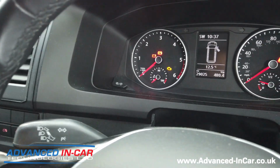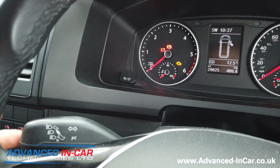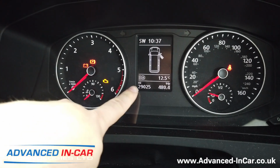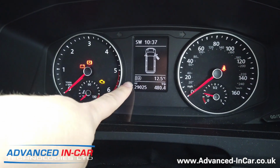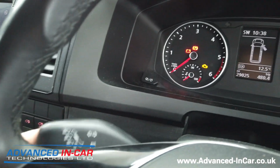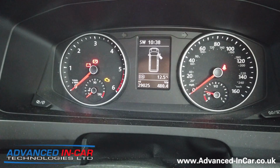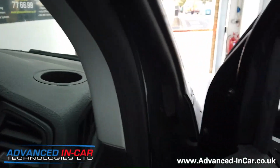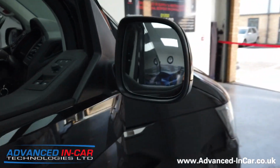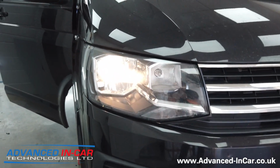pulling towards you, you've got your high beams. Now if you push forward, you've then noticed this little automatic light beam is active, and even if you do a flash, it stays there in place. So what this means is the high beams are currently on, and I'll just get out the vehicle and show you that. So you can see them there working high beams.